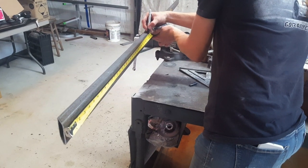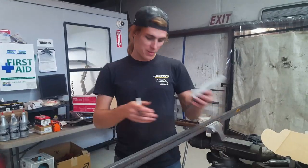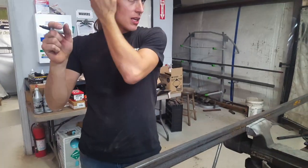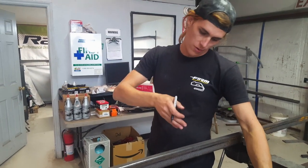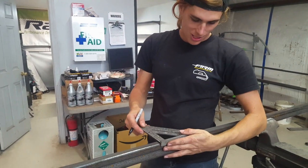Now I'm gonna measure over here the length of the skid plate. I'm gonna try to make a miter cut. The way I want to do it is I want it to be like one piece of tube underneath, but I'm cutting it in angled sections. I'm just doing a 45 and a 45, and you have to make sure that the angles are the right way so that it makes a trapezoid shape.